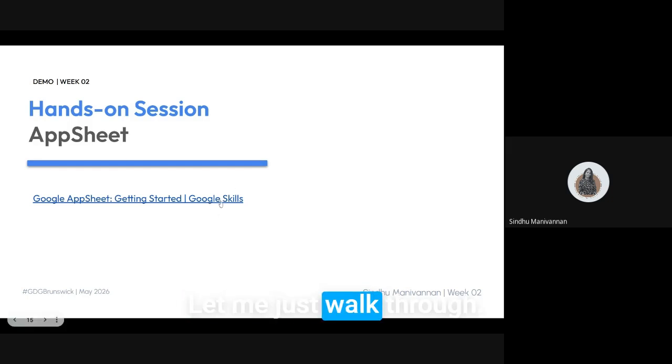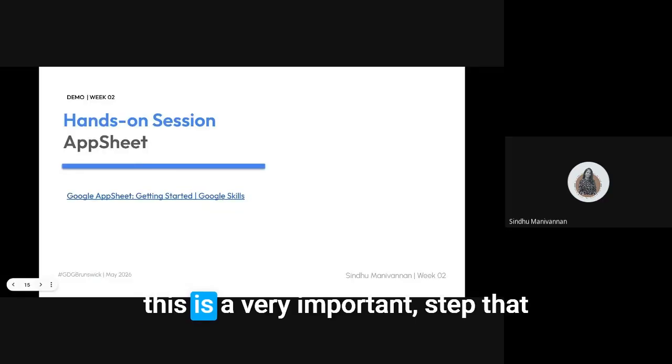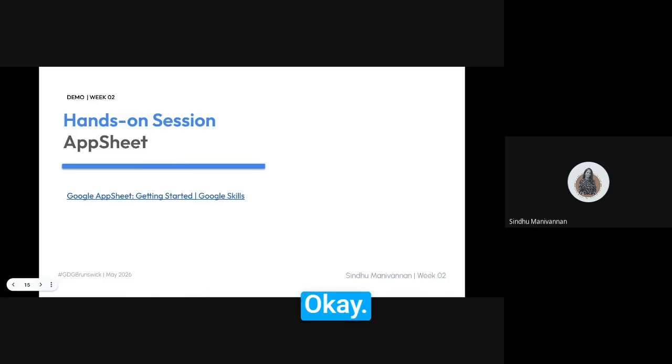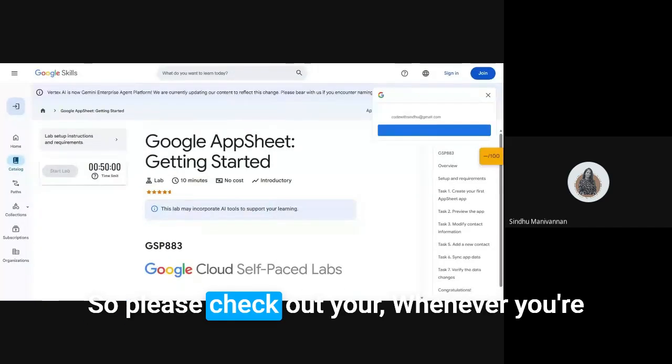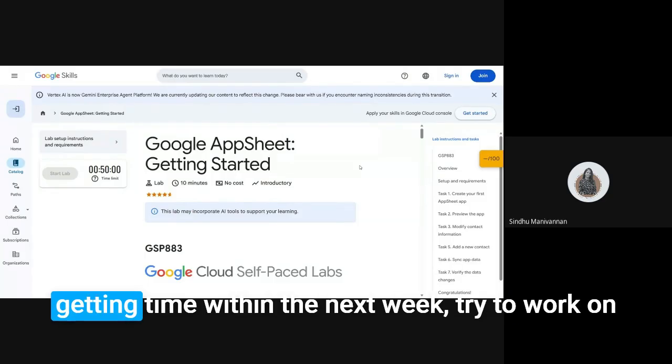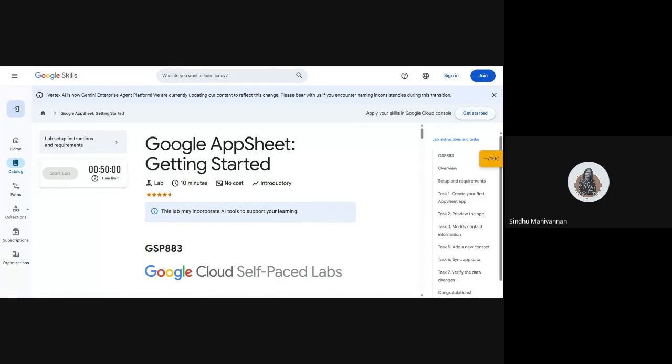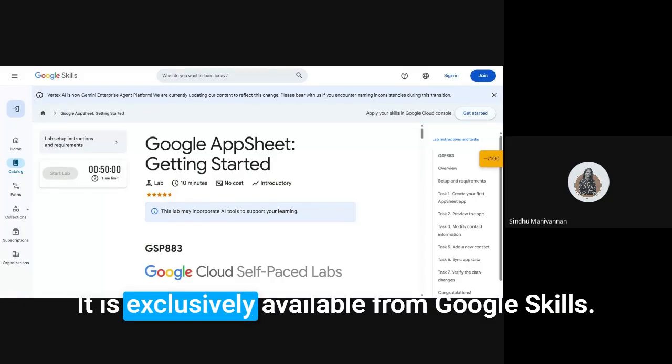Let me just walk through. This is a very important step as we proceed to the next leg. So please check out, whenever you're getting time within the next week, try to work on this Google AppSheet getting started codelab. It is exclusively available from Google Skills.